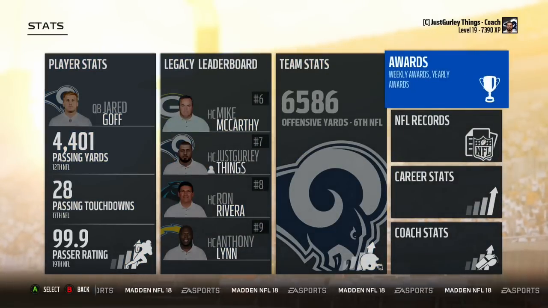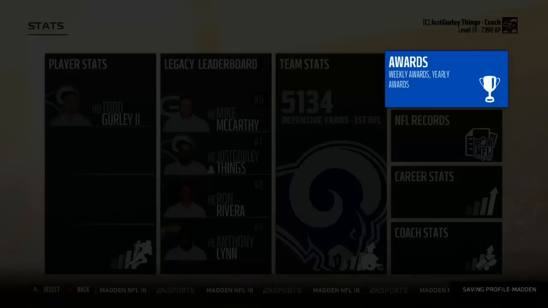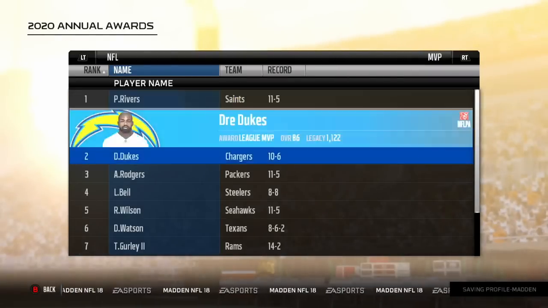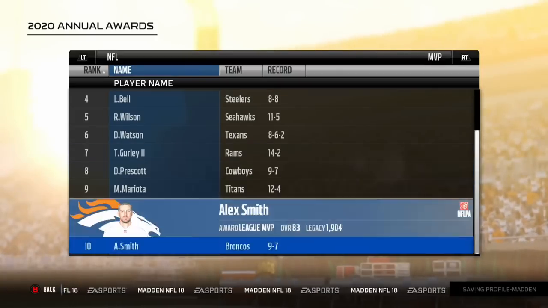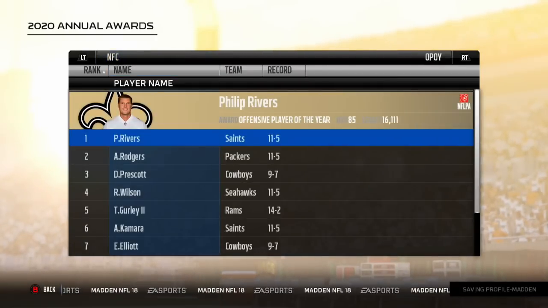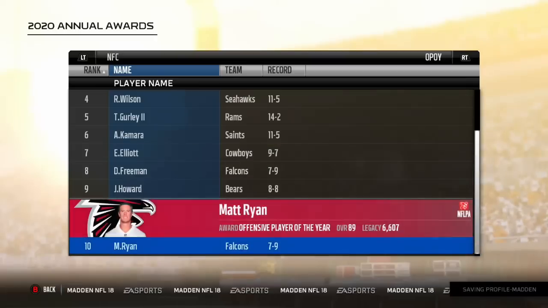Let's check out the defense. Was this any better? First, okay, yes, it was a good amount better. Phillip Rivers on the Saints wins MVP. Todd Gurley's in there at number 7. Alex Smith is on the Broncos. Okay, NFC Offensive Player of the Year. Todd Gurley comes in 5th on that list.